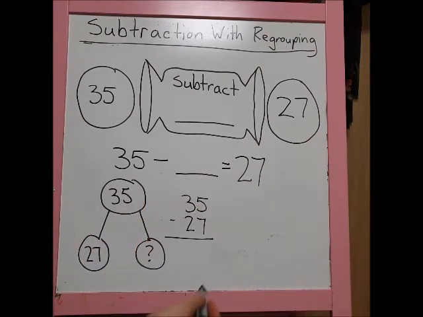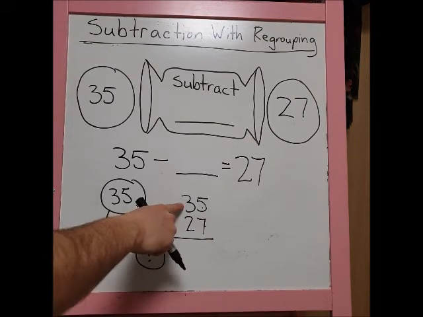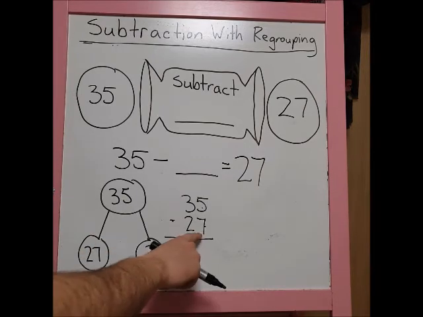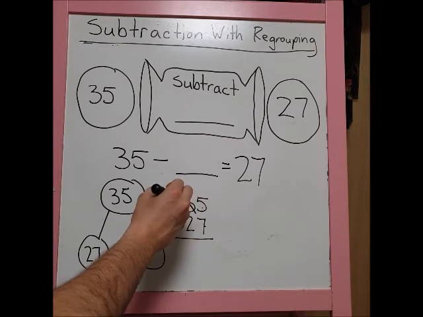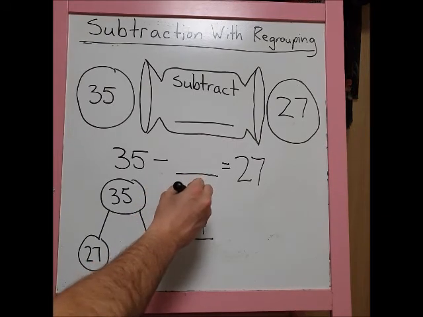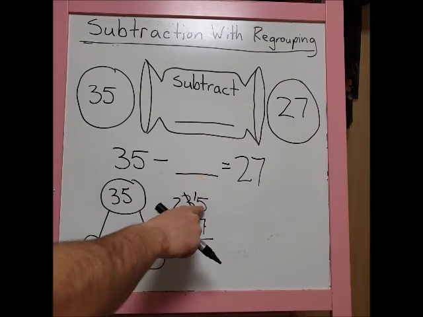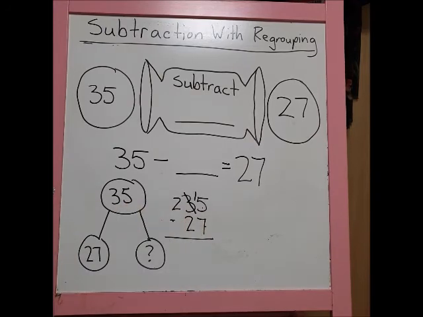So now we can begin. 5 minus 7. Can we do that? No. We're going to have to regroup from the tens because 7 is bigger than 5. So let's cross out 3, borrow a 10. Now we have 15 minus 7. Again, if you can do that in your head, that's great. If not, you can count on from 7. You can count back from 15, however you want to do that, whatever's most comfortable for you. I will start with 7.